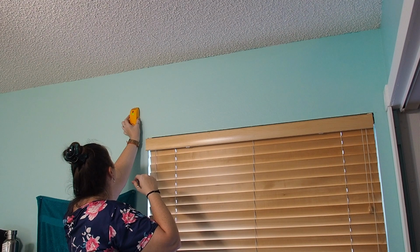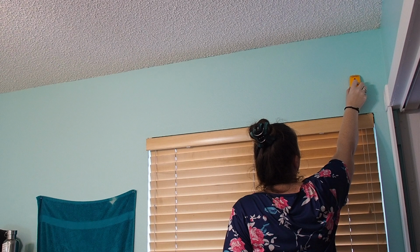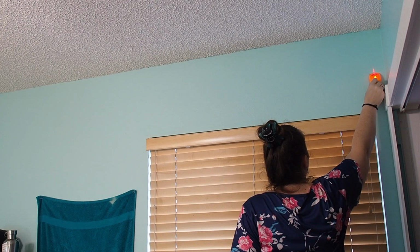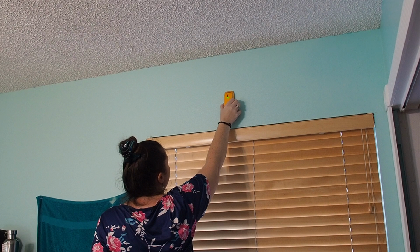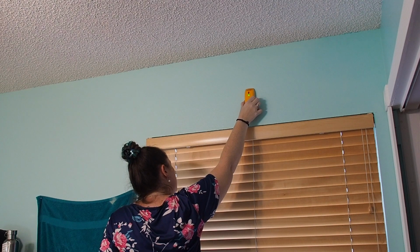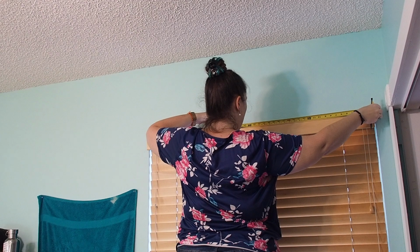You will, again, have to find the studs. It's much easier with windows because windows have a built-in frame, so you kind of have the guide to where the studs are going to be anyway. If you have a really big window, you might have a stud in the middle of the window too, but mine's not that big. Because of that, the middle bracket needed to go in the drywall.